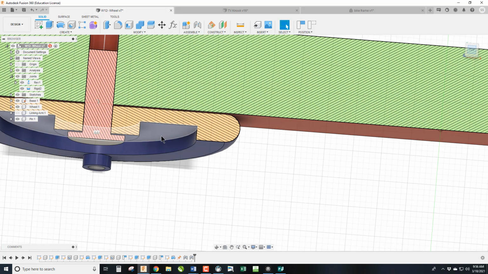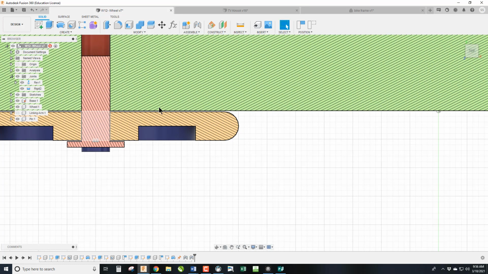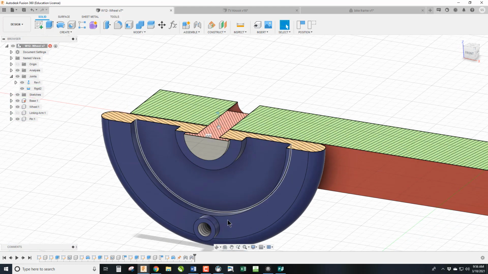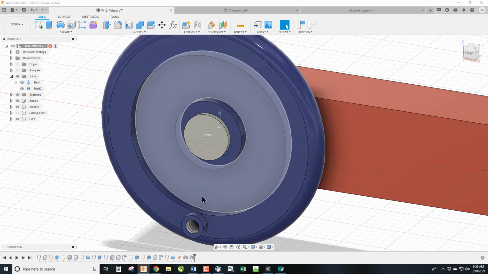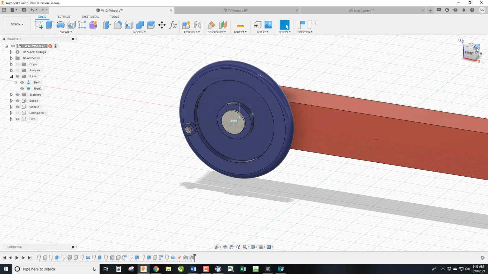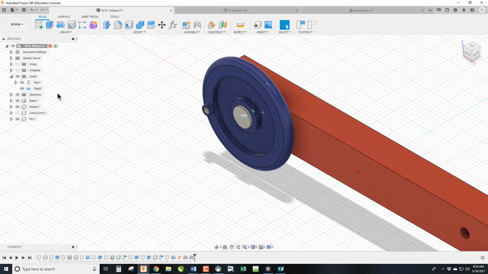And what that does is that produces a gap on the front, a gap on the back, so the tire would spin. And if we rotate it in real life, it would rotate around. Of course, if I turn off analysis, it would do that. Now, that's basically done so far.